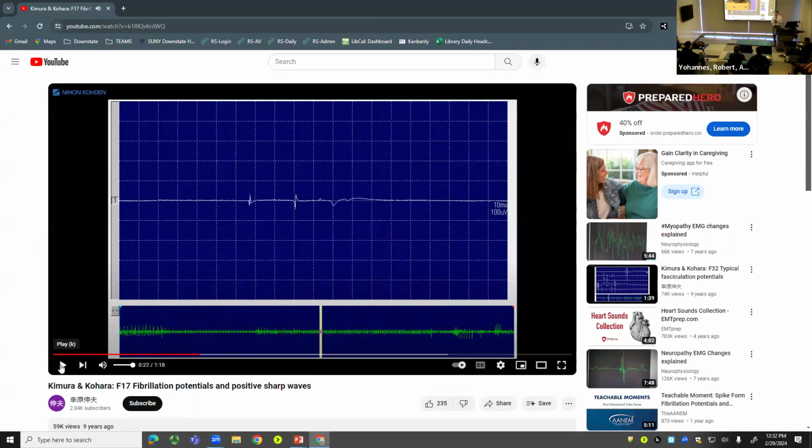Notice that there are 2 sounds here, if you listen carefully. There are the raindrops and then there are large raindrops, okay? The ones with the high pitch are the fibrillations, and then the positive sharp waves, which are a little bit wider, have a lower pitch, so those are like larger raindrops. But if you listen carefully, it all sounds like kind of pouring rain outside.